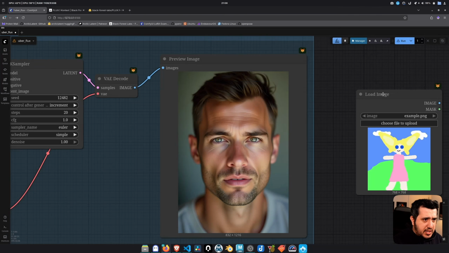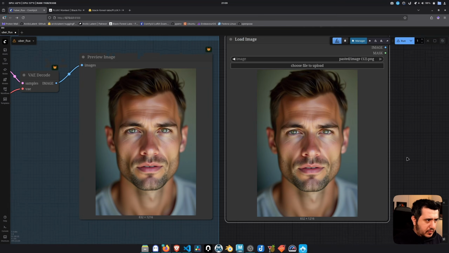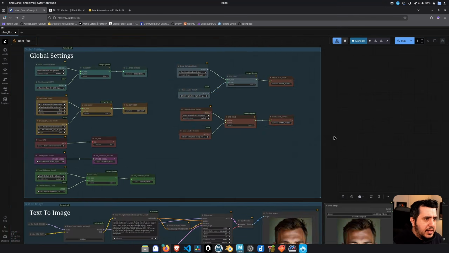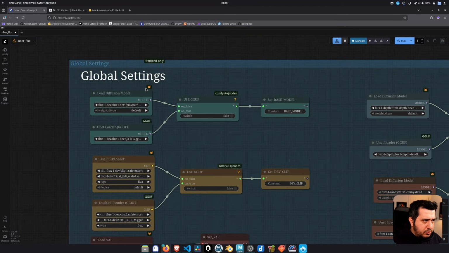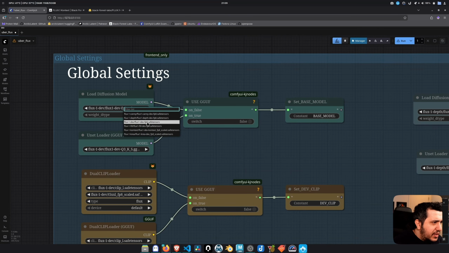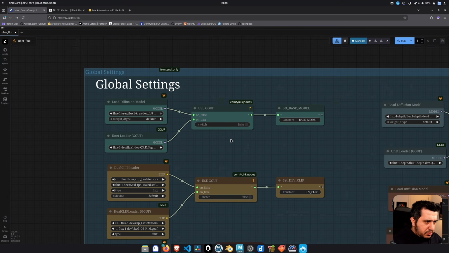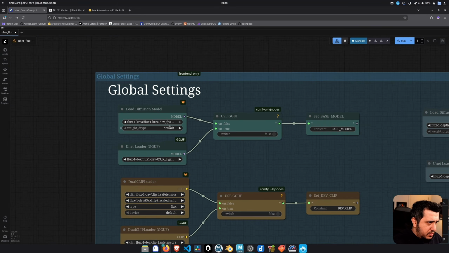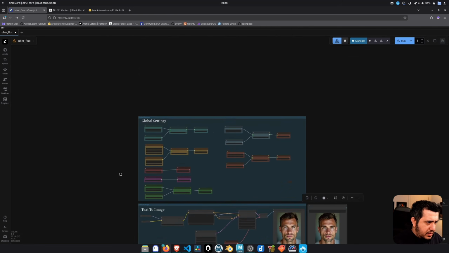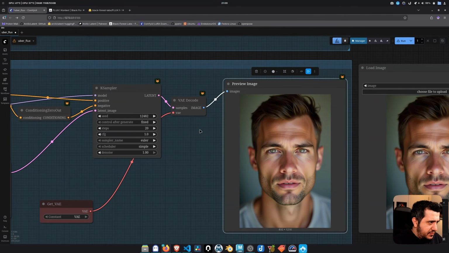Just to show side by side, if I copy this image and paste here, okay, the only thing, like I said, I need to do, I will go to my global settings, my base model. I am going to use the one which is full precision 8 for my GPU. So I will just go here and I will choose Flux 1 Krea Dev. That's it. The clip loaders and variational autoencoders are all the same. So this is Flux 1 Krea. Okay, let's go here and let's generate this again and let's make this fixed.